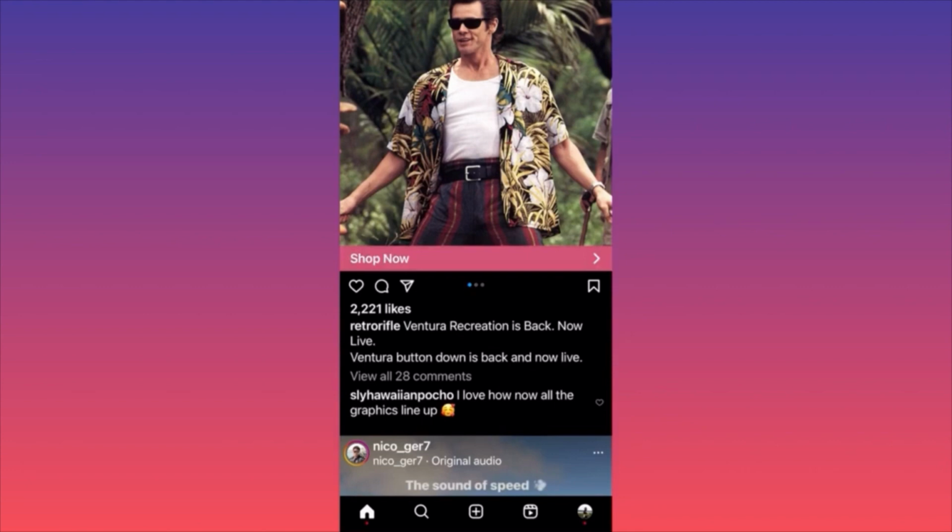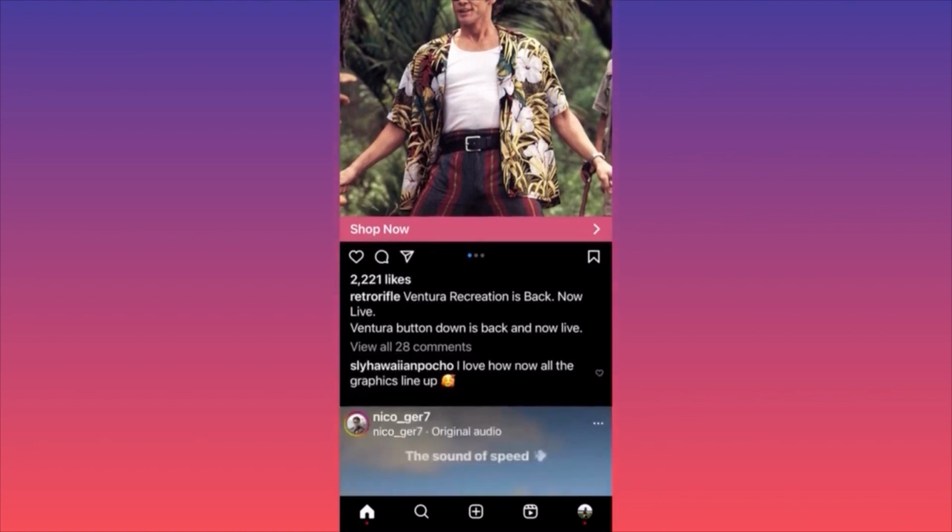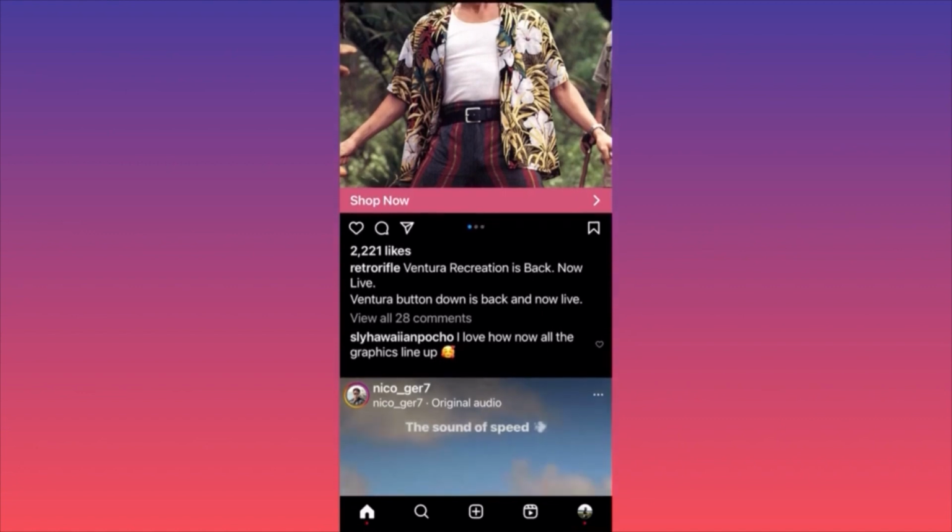As a matter of fact, if you look at this, it's a sponsored post. So the goal of the person who paid for the ad on Instagram is to reach as many people as possible. But guess what? Even they don't include any hashtags. Just look at over here. There is no single hashtag.